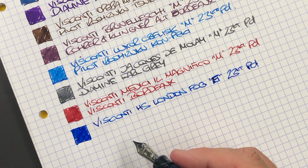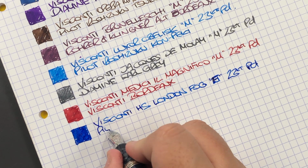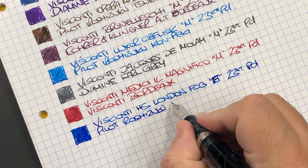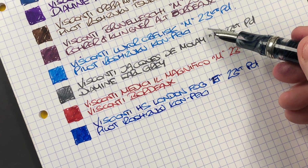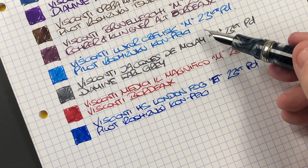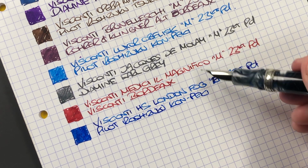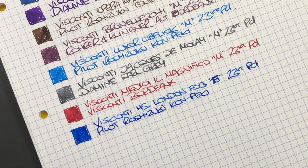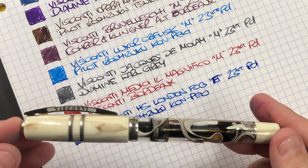And the ink that I have in here at the moment is Pilot Iroshizuku Konpeki. And you can see the difference here between these two inks. You've got this ink here in the Luxor Obelisk, which is a lot lighter blue than this one here in the London Fog. So you can kind of see the difference. It is quite interesting how inks will shade in colour differently between nibs or pens.